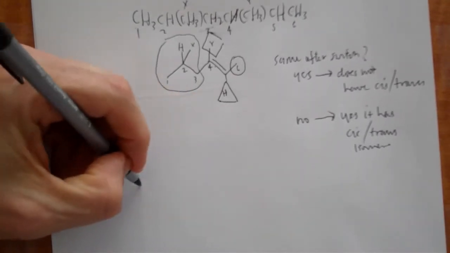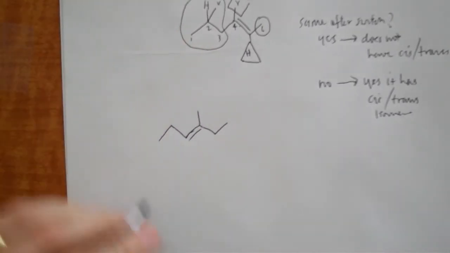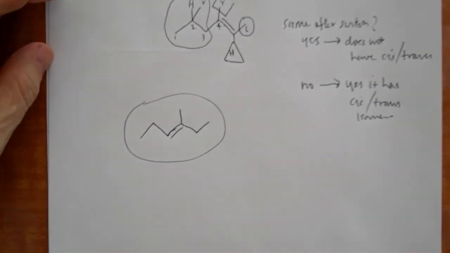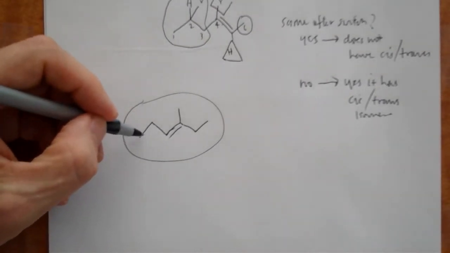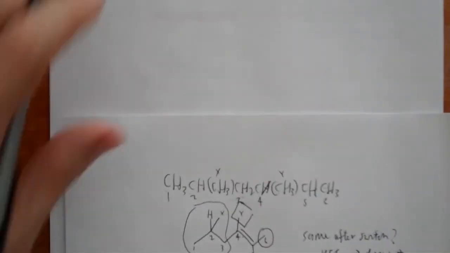Actually, you know what? I'll give you one to go on a quiz. Suppose, you tell me now. I'm not saying this will be on your quiz. I'm only saying that you tell me, does that exhibit cis-trans isomerism? And I'm going to leave objective number 1 off with that. Okay, let's go on to the next objective.